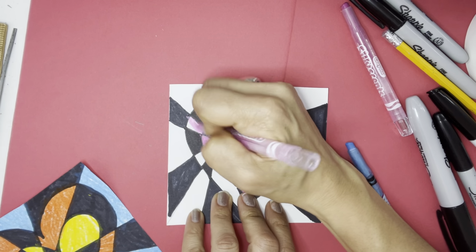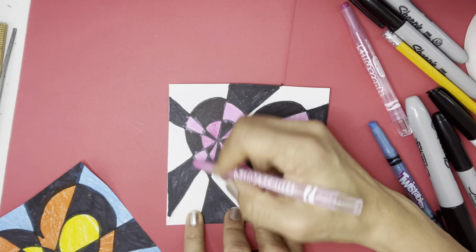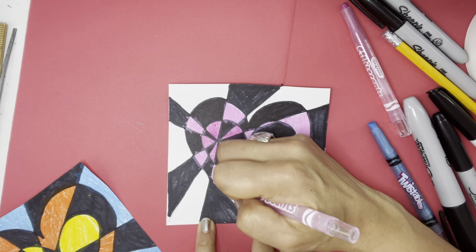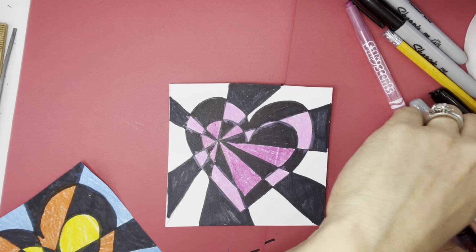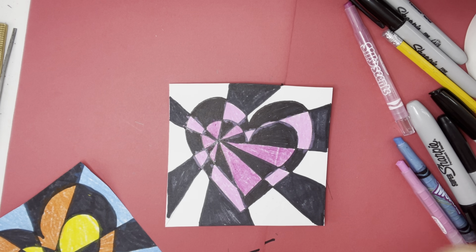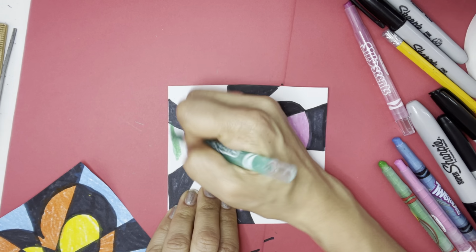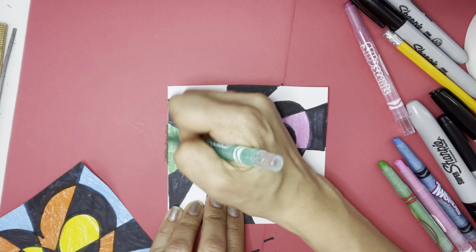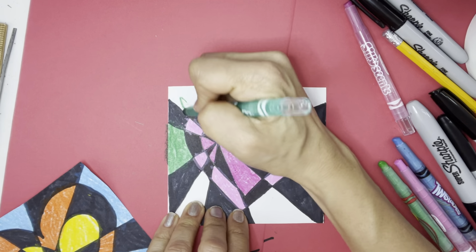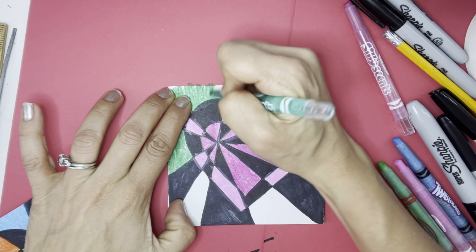And then what I'm going to do is contrast that in the background by using a cool color. I am coloring this with crayons to go quicker. And now I'm going to use my cool color in the background. I'm going to use green today, guys, because that's a really nice contrast to the pink. And you can see already when you put that cool color against that warm color, it really does make it stand out.